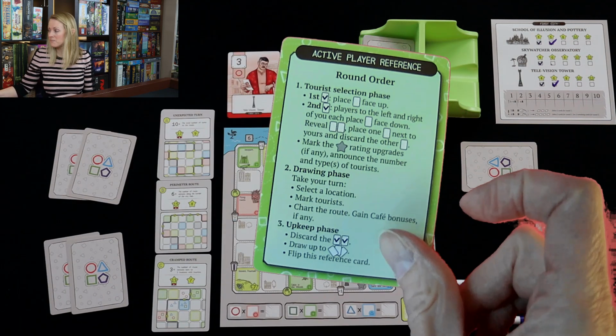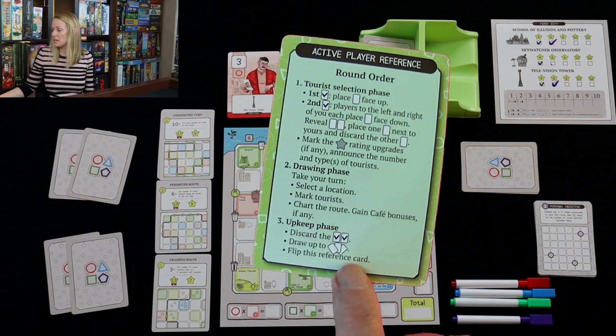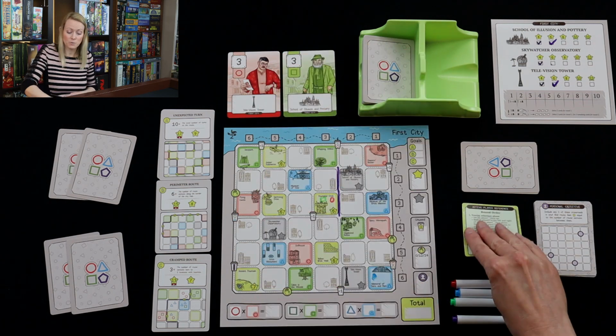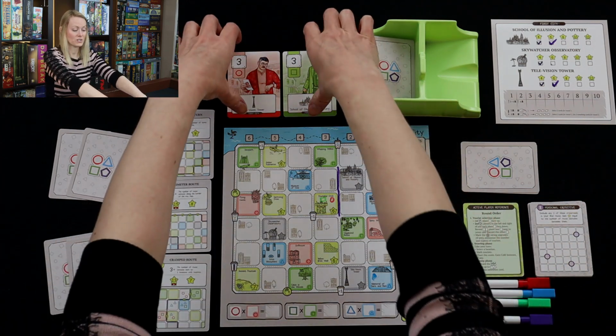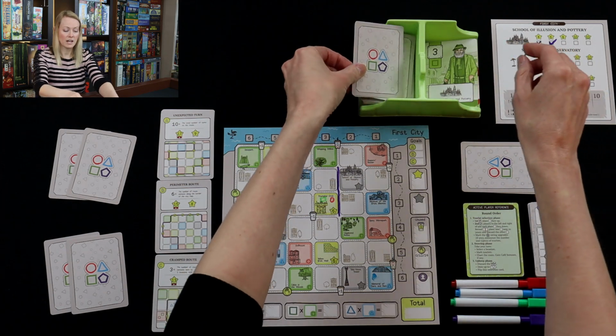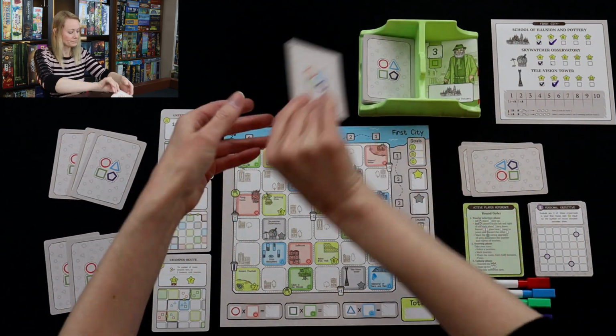Then there's the upkeep phase. Discard the 2 cards that were chosen, draw up to 3, flip the reference card because you were essentially first, and now you're gonna be not first. So we take these, we put them over here. I'm going to draw up a card, and then up a card.